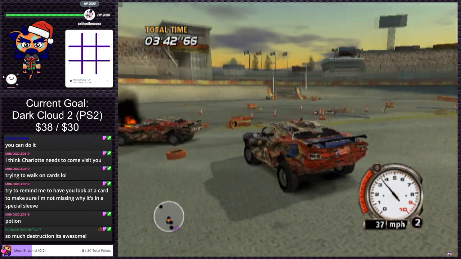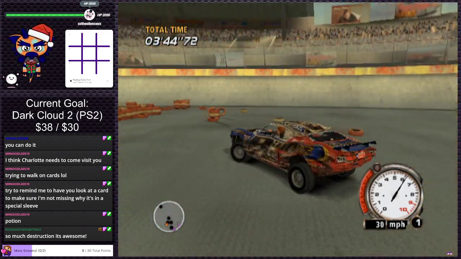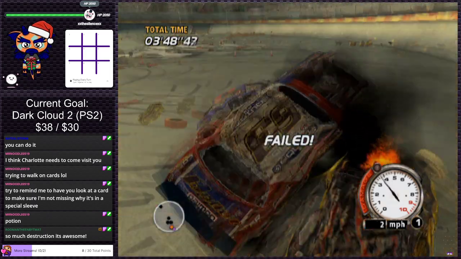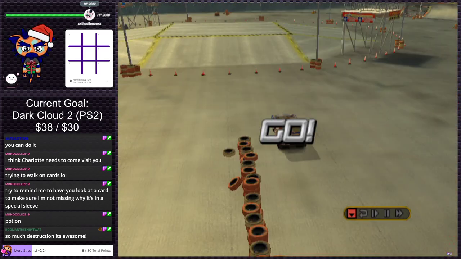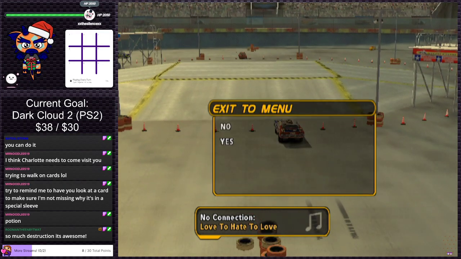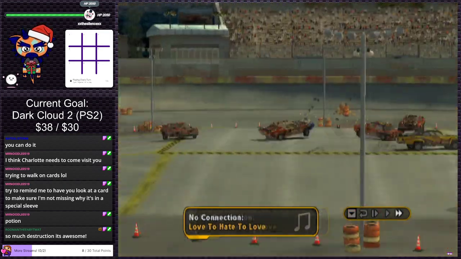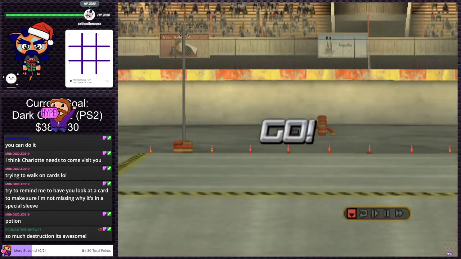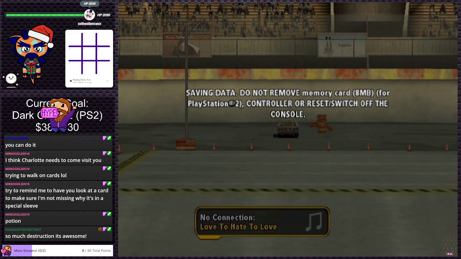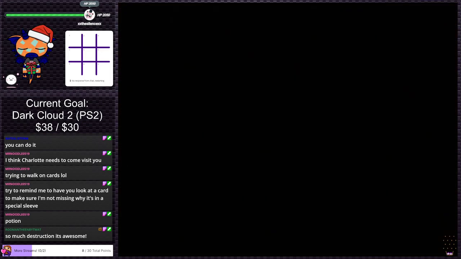Okay, it looks like one of them isn't moving. Oh, it's that one. The one that was upside down there. No, I wanna retry. Is there no way to, like... Okay, I guess we have to exit the menu. That's lame. Why the hell won't it let us just retry?